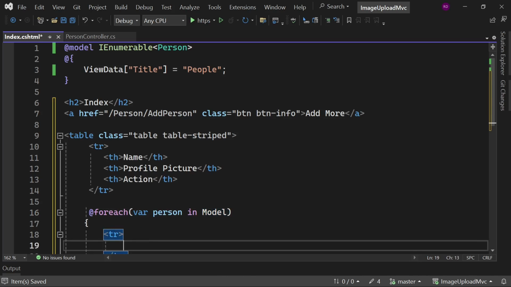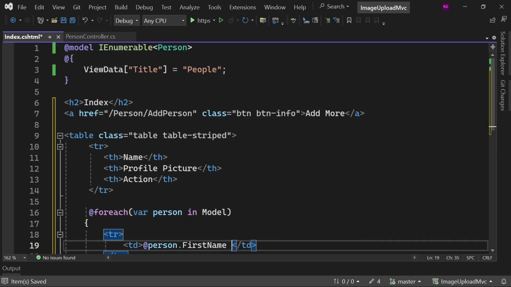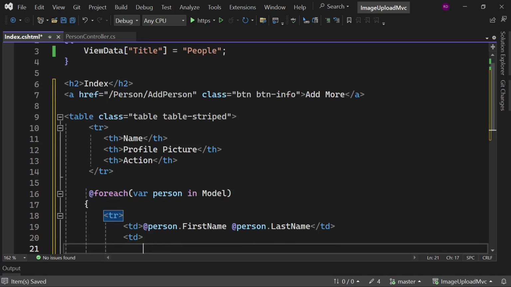Inside it create a row. So our td will be at the rate person dot first name, space, at person dot last name.